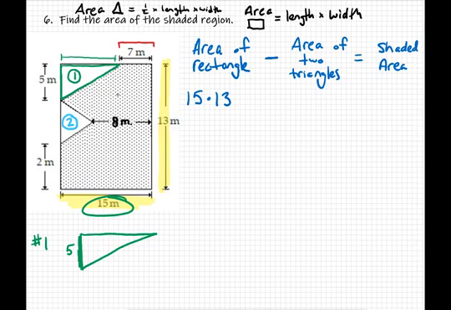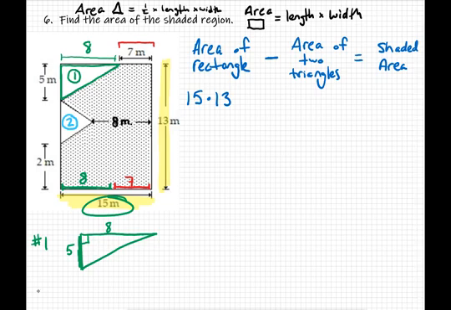So if we bring that 7 meters down here, if this is 7 meters, then what must this length here be? Well, if the whole distance left to right is 15, if the red portion is 7, well, the green portion must be 8, because 7 and 8 is 15, which means if that is 8 on the bottom, that means that's 8 on the top. So this side of the triangle is 8, and that's a right angle because it's the corner of a rectangle.